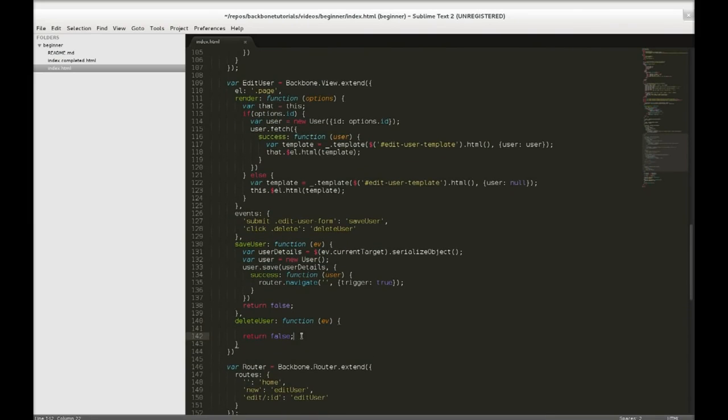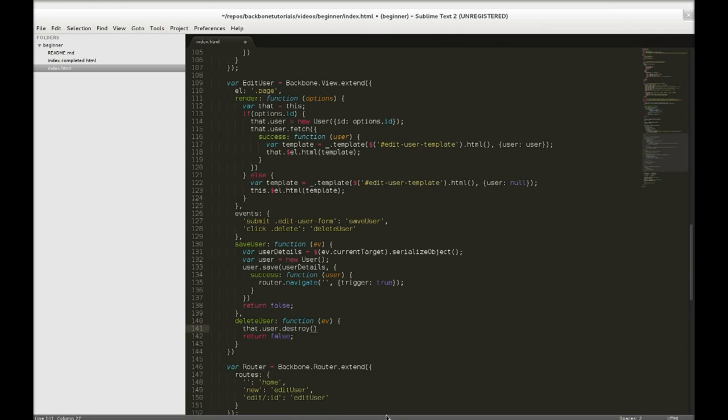So at the moment we haven't actually attached this model to this view. Our model's instantiated up here in the scope of this function, so we don't have access to it. But we can simply just attach it to our view by using the scope of this. So it's going to use the that variable, and we're going to say if there is an ID present, attach the user to this view so I can access it down here, and we can do things the same. So that.user fetch. So when I go to delete, I actually have a copy of that.user here, and I can simply just call destroy on it.